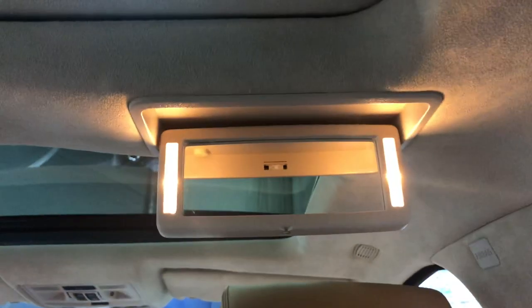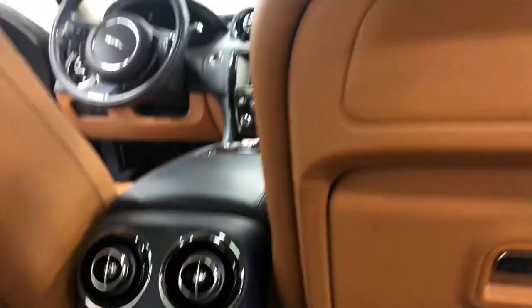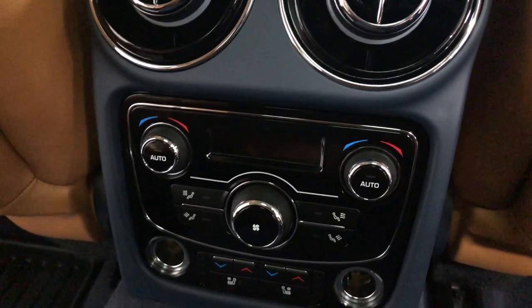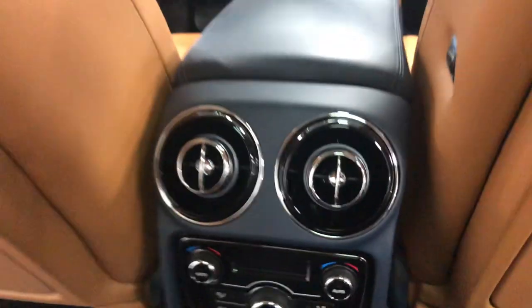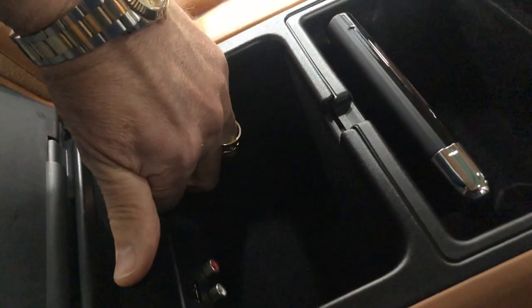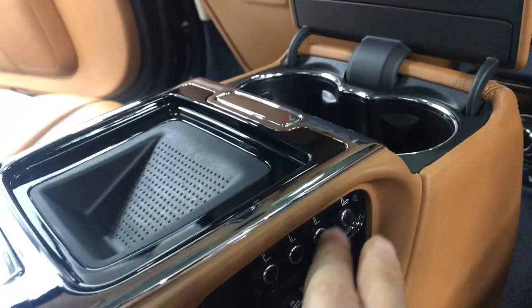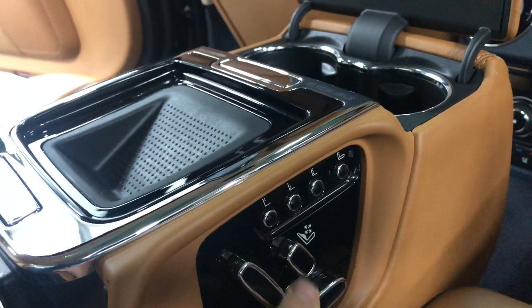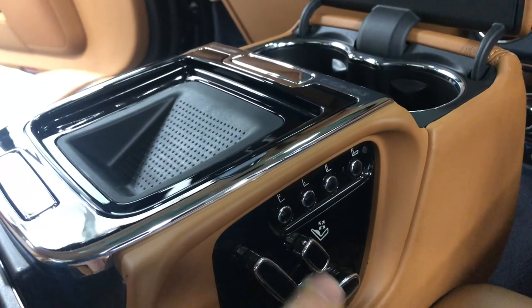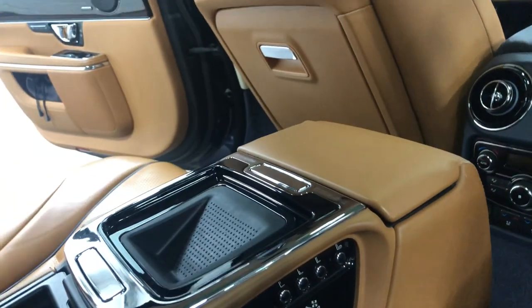You can have dinner served, do work, and watch TV — it's crazy. Up here we have illuminated visor vanity mirrors for the rear compartment. You've got your own sunroof back here, air conditioning controls with heated and cooled seats, dual zone automatic air conditioning, and cup holders. Underneath you've got a remote for the DVD, with red, white, and yellow inputs for DVD access. This control also moves the front seat forward from the back seat, plus the massaging seat controls and power buttons for lumbar, seat forward and back, and backrest adjustment.